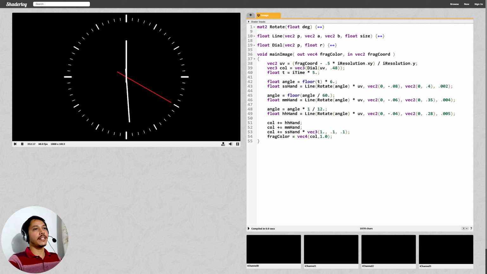So I can simply write divide by 12. Then you can again omit the floor function here, but I'm going to write it anyway. And let's recompile. So yes, let's fast forward the time way more. So we can see that the rotations are nice and accurate. Okay, let's slow down a bit.